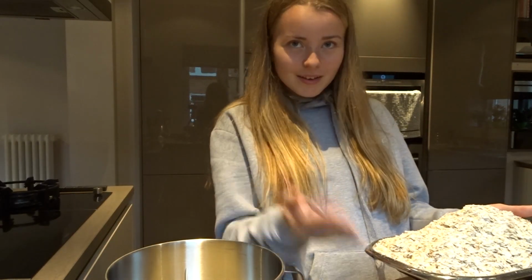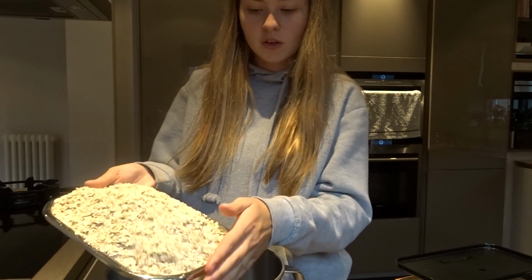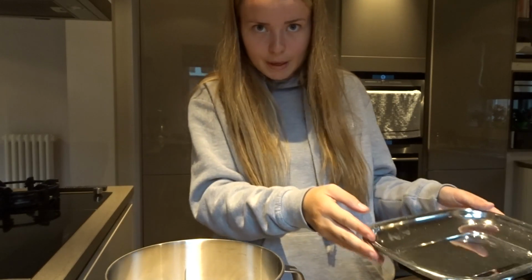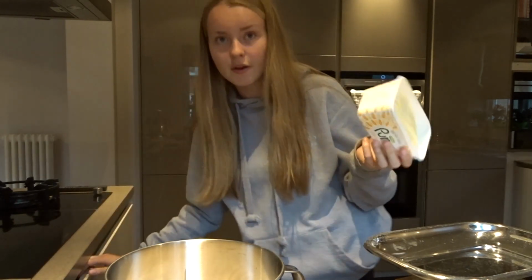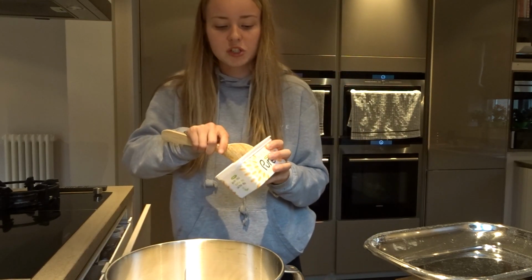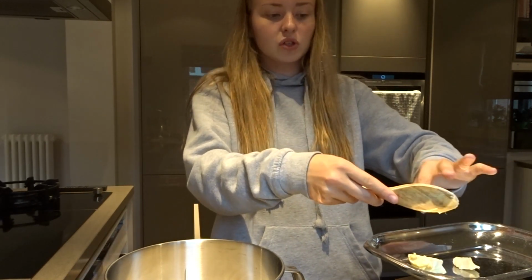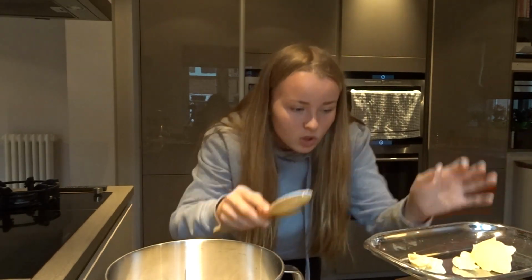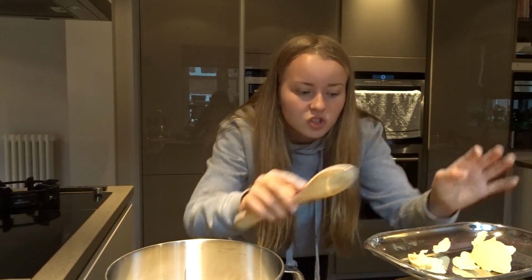So next, you'd have spotted it's the oats, correct. Well done. Thank you for guessing. So this is 450 gram of oats. And we're just going to put that straight in there. Then we get our butter, but obviously this is dairy-free butter because it's a dairy-free recipe. But if you don't wish to buy dairy-free butter, that's okay as well to choose normal butter. It's literally any butter, so you could use Lurpak. You don't need the special unsalted butters unless you want it. And it's just 60 grams of this, but also the oats are literally just porridge oats.